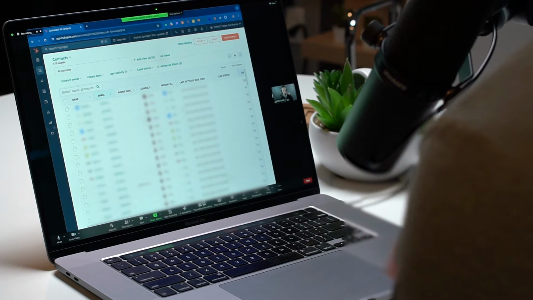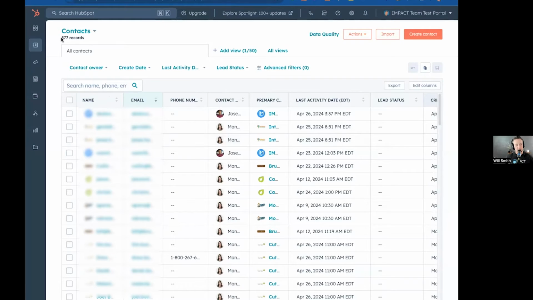So what we're looking at here is our list of contacts. So this is everything. You can see here, this tab right here is showing us all contacts. So we have about 577 records. Now, right here is where you can add a different view or a new view. And you can see we have 1 out of 50. Now, you might need a pretty big monitor to actually be able to see what each one of those tabs is going to say when you have 50 tabs open, but 50 are available.